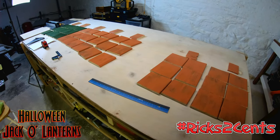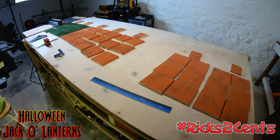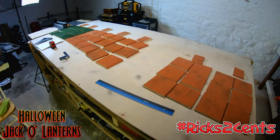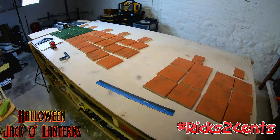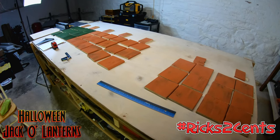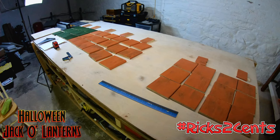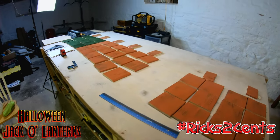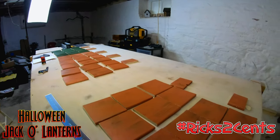I'm a multitasker, so I will be cutting the fronts. That's what I'm focusing on, so that I can start lasering and cutting these out in the background. And then while it's laser engraving, I can be cutting other pieces, so I'm not just standing there looking at the laser. I can kind of babysit, jump between the laser as I'm making the rest of these cuts. So let's go ahead and start getting these cut out.